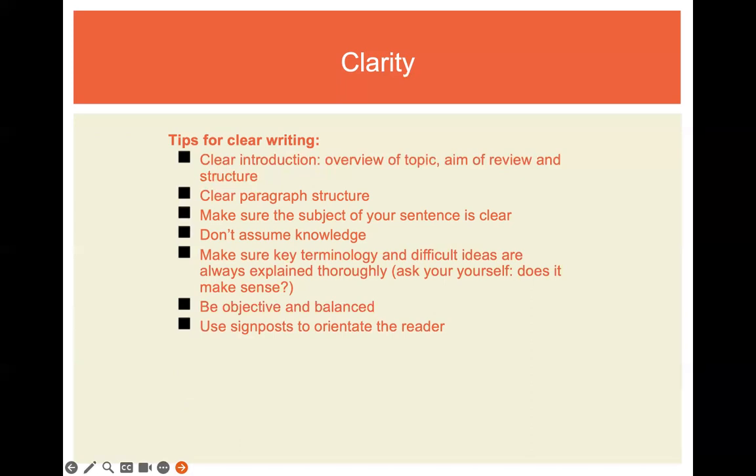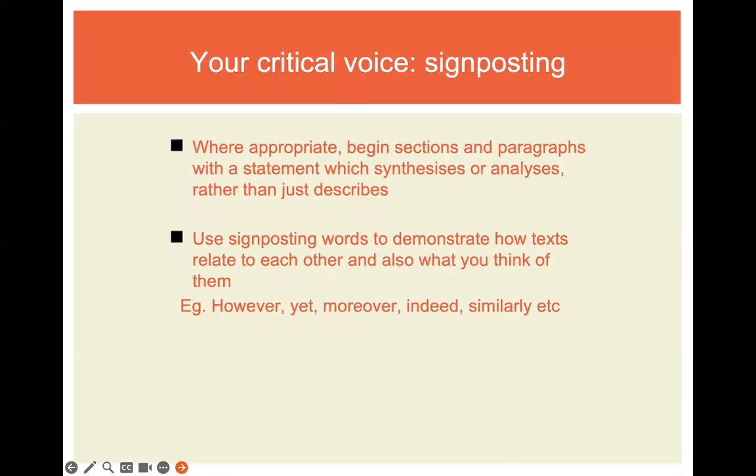So you can say, the first of two claims argues, and then maybe at a certain point, you can say the second of two claims. Or you can use on the one hand and on the other hand. I've seen papers that only use the one hand, and I've been waiting for the other hand, but the other hand never comes. Or if you say latter and former, you need to be sure that there are, in fact, at least a latter or a former. Using signposts will help your reader understand where you are going and why you are going there.